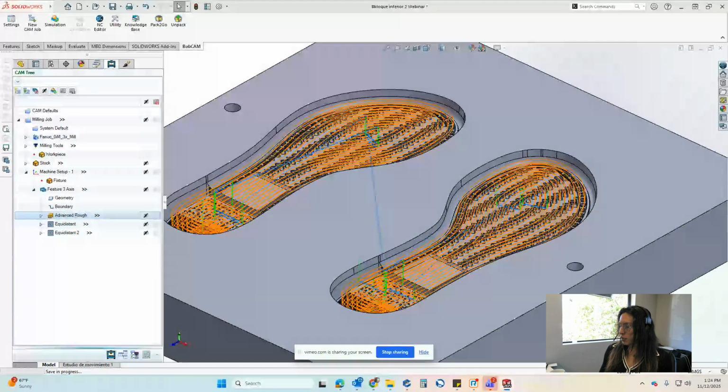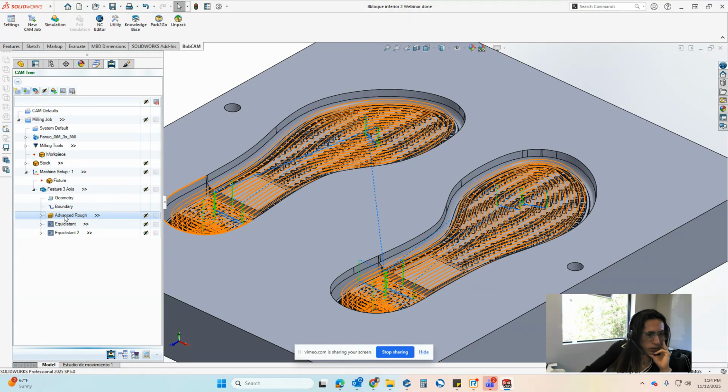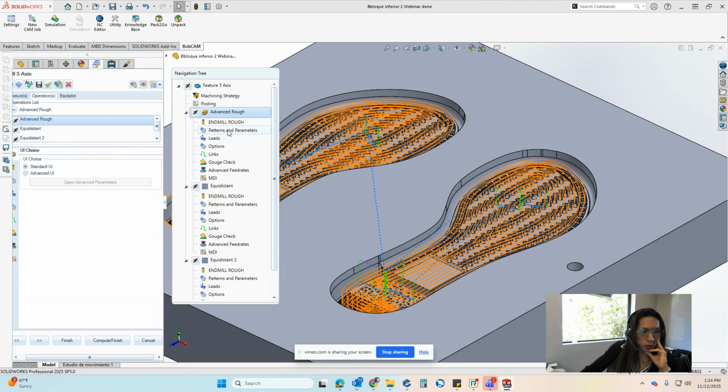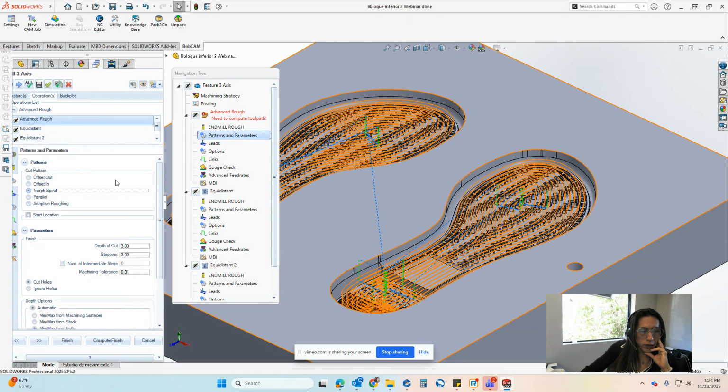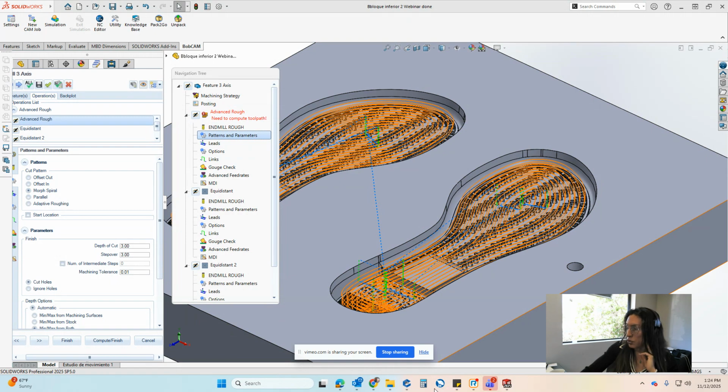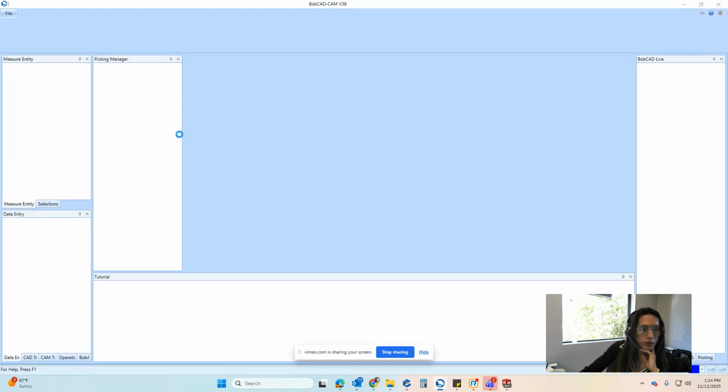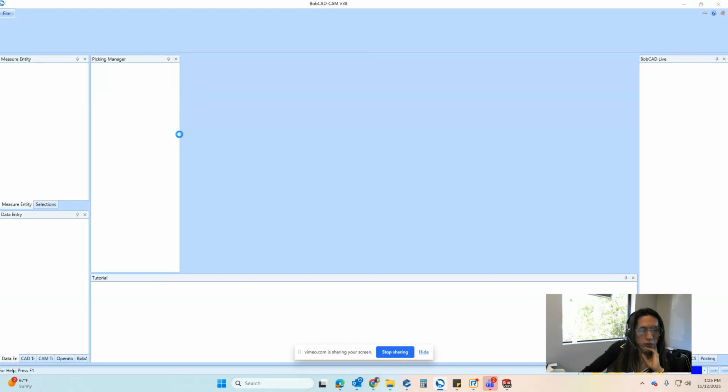So David, when is this message popping up? When you change geometry? No, I didn't get a message like that. So if I make a change, I'm going to change my roughing, let's say here, to more spiral. Oh, you mean this message right here? So let's check it out because I'm not sure. I see that message, the red message right there. We can try to see it right here.